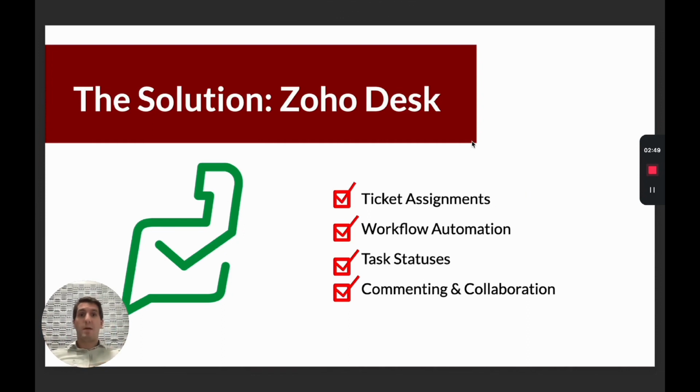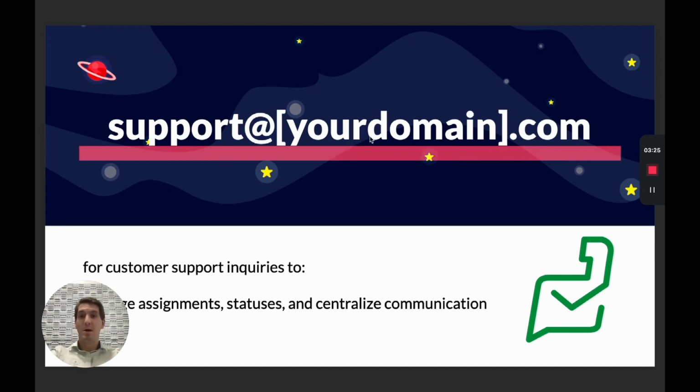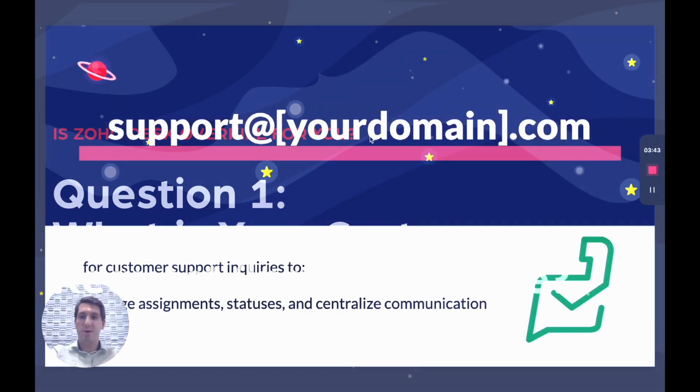There's a lot of other really cool stuff to talk about, like auto ticket assignment, workflow automations, collaboration, commenting, and additional productivity benefits of having a shared workspace. But ultimately, for a lot of you that are wondering what the heck this is and whether it's valuable, the way I often condense it is I say, what if all of the voicemails that go to your office phone were tracked in a tool where you could see whether something had been done with them? And in that same system, if you had a support@yourdomain.com email, everything could be concentrated into one box for people that email that address. And a lot of companies, especially as they start to scale, say that sounds really nice. So if that sounds like you, it's worth watching the next few videos to ask more questions about whether Zoho Desk even makes sense for you.